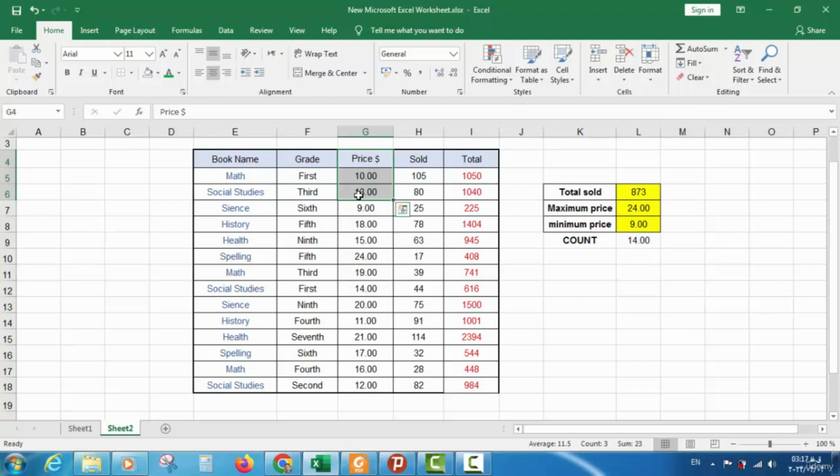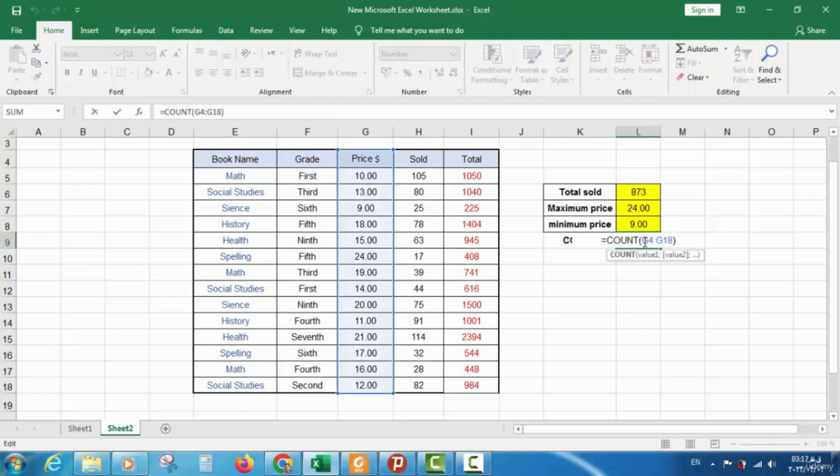Well, I have selected 3 cells and the count function wants to tell me how many of these cells contain numbers. Okay. I correct it for these 3 cells and press enter.